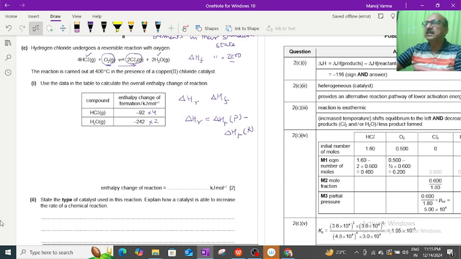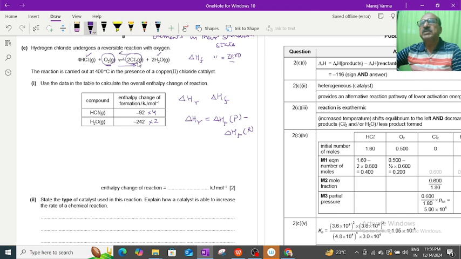Temperature has been increased, and now you find out what the nature of the reaction was. You can see that it had a minus sign, look here, minus 116. So it had a minus sign, and it was an exothermic reaction. Whenever you have an exothermic reaction like this, if you increase the temperature, the equilibrium shifts to the left. The equilibrium shifts to the left. So when the equilibrium shifts to the left, what does it mean? If you look at this reaction, the equilibrium shifts to the left like this.